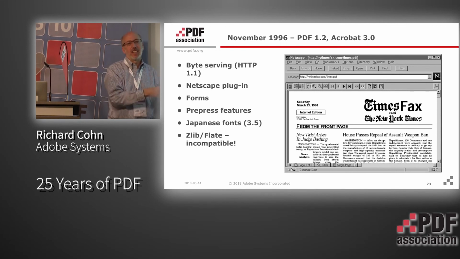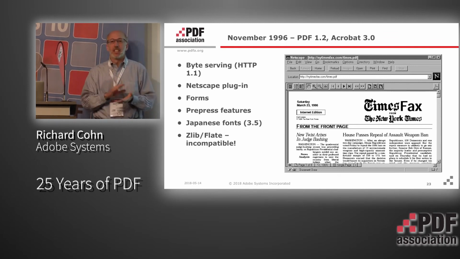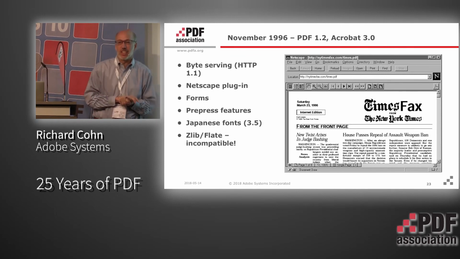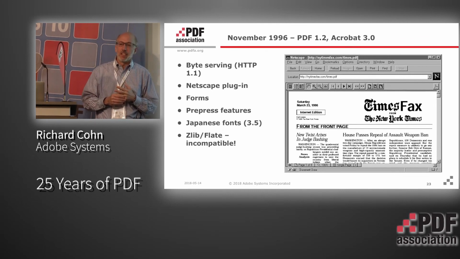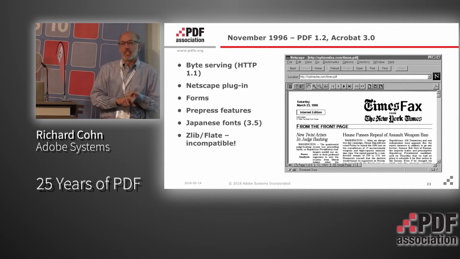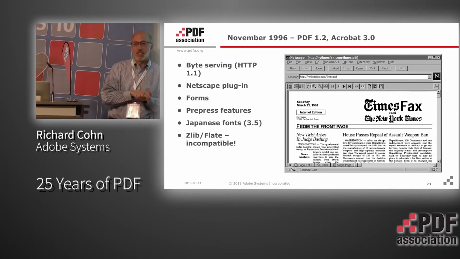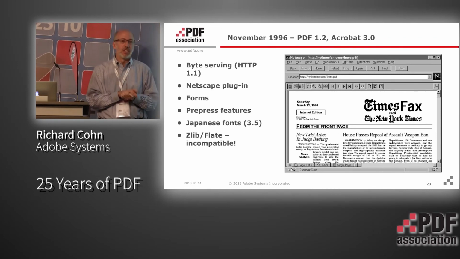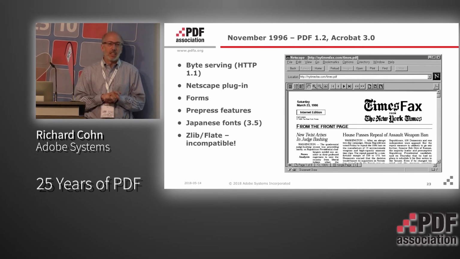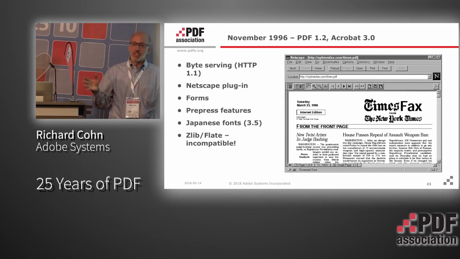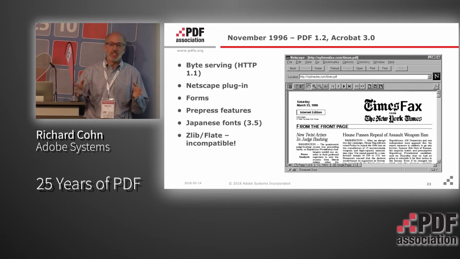When Alan and I sat in my dining room sort of figuring this out, we didn't know about the web, and we were assuming that we would have a hard disk, something that was actually randomly accessible, unlike the web. And so now we had to think about how to sort of retrofit this world. So what the team did, it was a couple of things. One was there was actually a new revision of the web serving protocol, HTTP, this was 1.1, which let you access random sets of bytes. And this was something PDF needed. But that wasn't going to be good enough because of latency. That was not going to provide good performance in the general case.